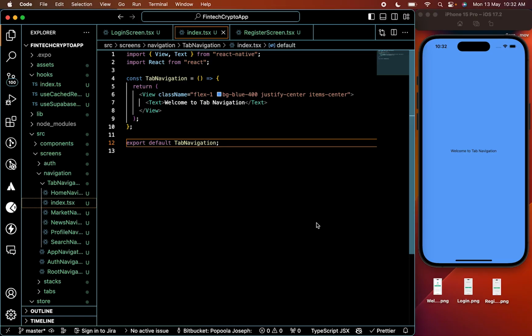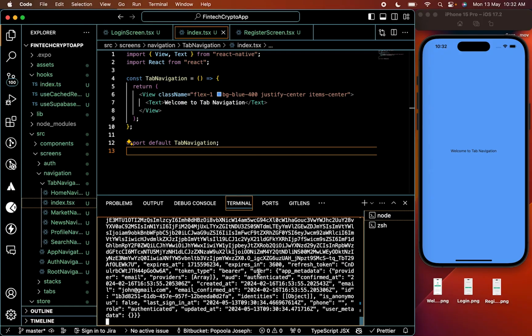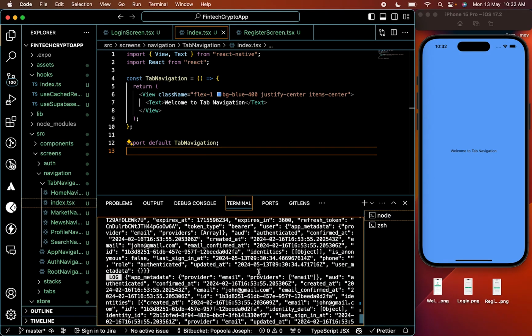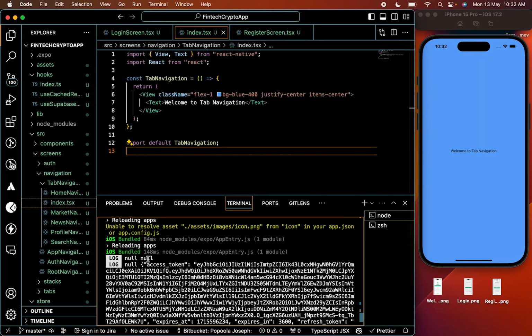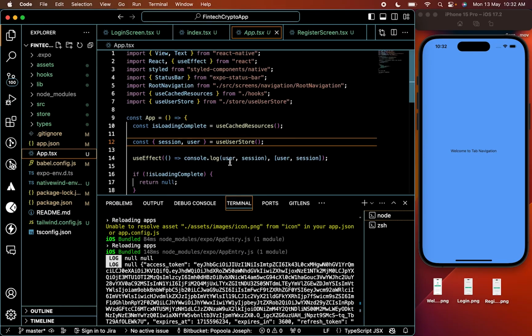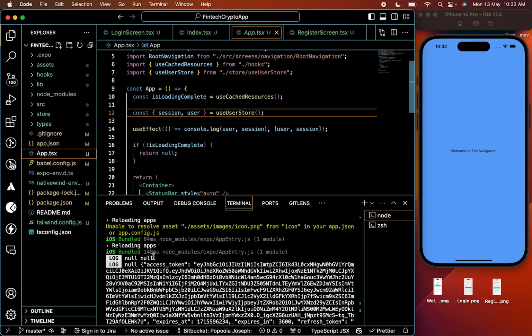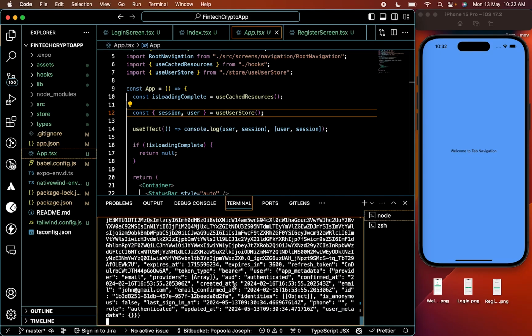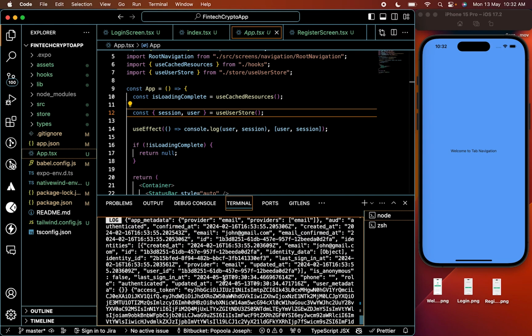We are going to go into the main business of setting up the tab navigation from home. You're able to see the coins, and you're able to see the logged in user and their information. If you just go back to this, you're going to see the information I logged earlier. Before, it was showing no, and that is right here in my App.tsx. I said, okay, if the user is logged in, just log their user details and the session. Before, we were saying no user exists, but later on it updated everything.